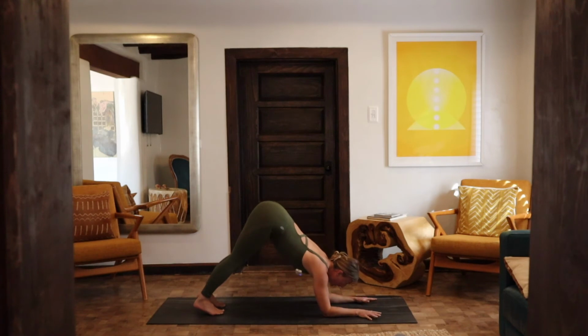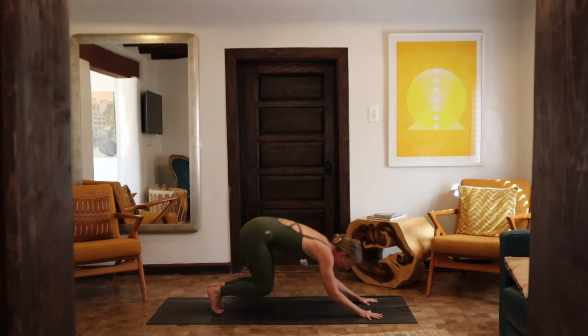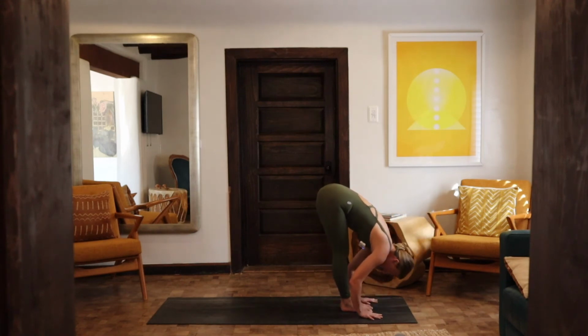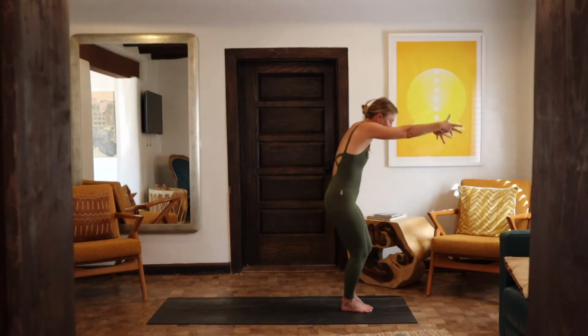All right, look to your hands. Remember, both forearms are going to lift at the same time. So, ground through the palms, lift high to your toes, bend your knees, hop up to the top, both forearms lift. Yeah, halfway to lift. Exhale to fold. Left knee rises into the chest.